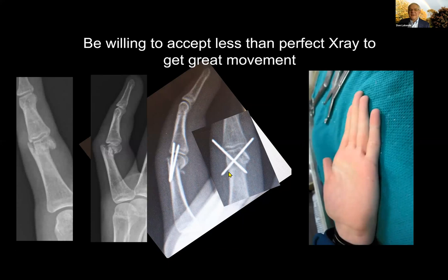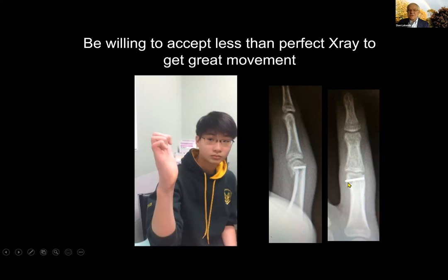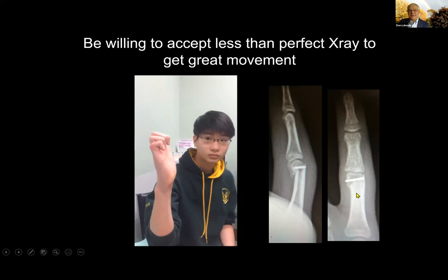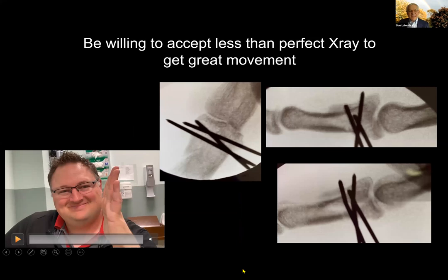Here's another case where I accepted a less than perfect X-ray to get great movement. Once again, the joint was good. His movement on the operating table was 100%. I did not open it. And here's a third one. In this case, the joint isn't quite perfect, but the movement on the table was good. And here he is post-op with a great range of motion. So even if the joint is almost perfect, I'll accept it.